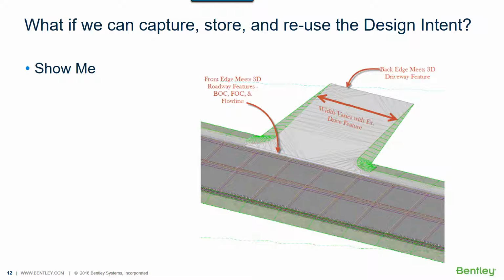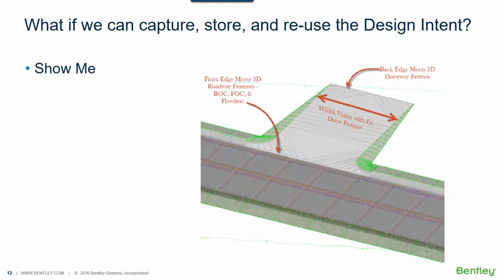I'll show you the design intent here on the screen of what we'll be looking at live in just a second. We have a simple situation here where we have a driveway. And in the construction or the layout of this driveway, we really have about 3 criteria. You can see those on the screen.